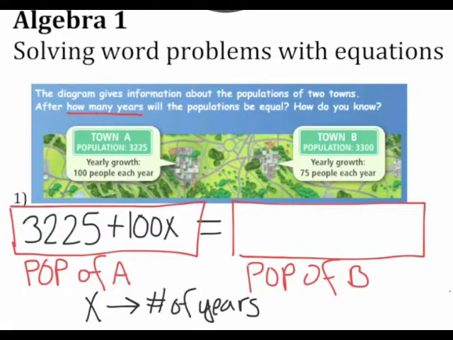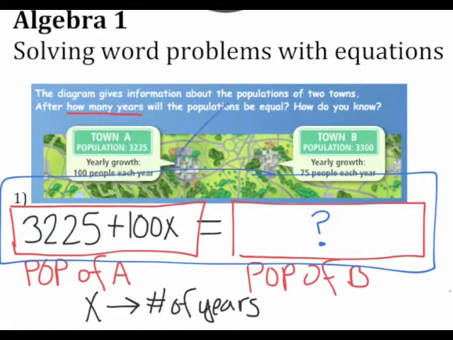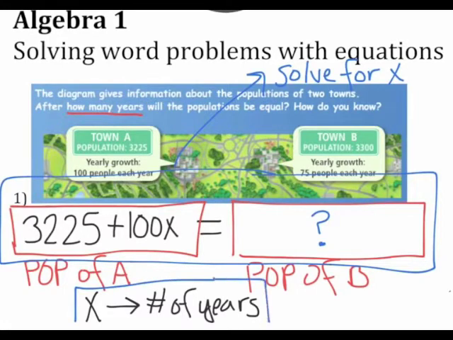Now, I'm going to leave the rest of this to you. Can you write an expression representing the population of town B? Now, after you have this entire equation written, I want you to solve it for x. The number you get, first of all, it should be a simple number. I'm just telling you that. It won't always be a simple number, but in this case, because I want this to be an easy problem for you, it is a simple number. And that number will represent the number of years it takes for the two populations to be equal to each other. Alright? So this is how you begin problem number 1.